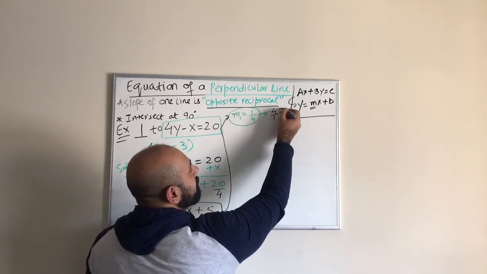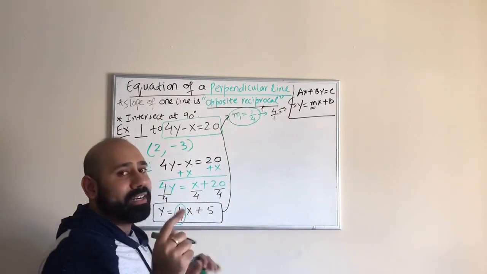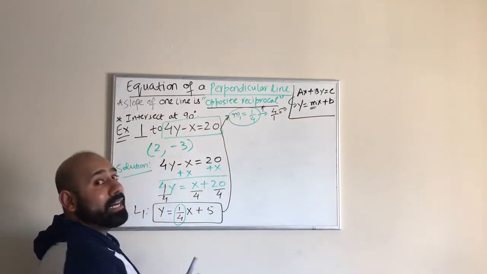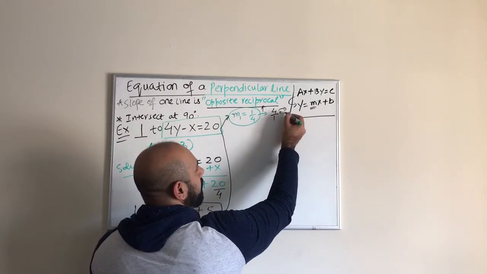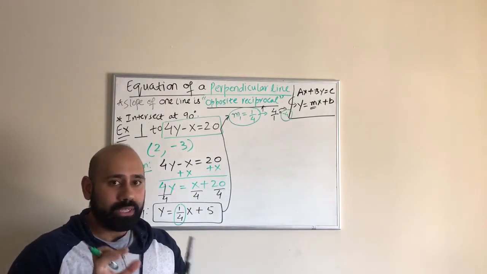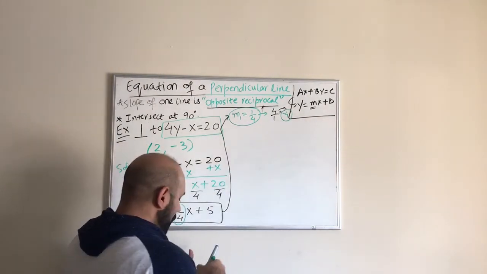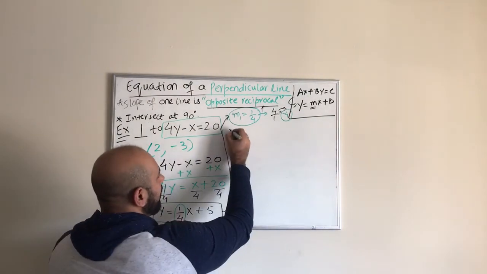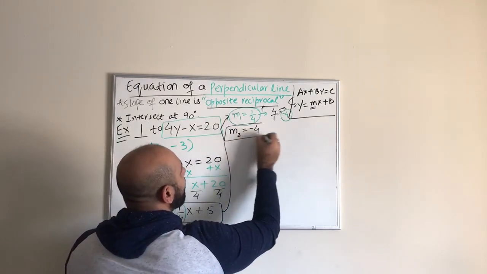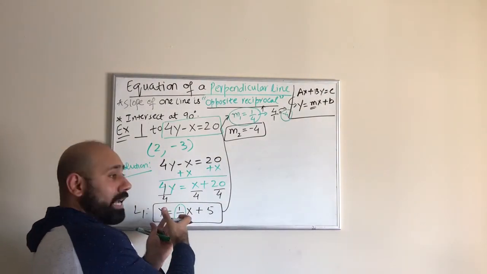And then the next step: one is the reciprocal piece and the other one is the opposite. And opposite, as I said earlier, has to do with the sign. So it is positive and it will change to a negative. Just change the sign. Guys, it is not too complicated if we remember two key things, opposite and reciprocal. Okay. So then the slope of the new line, which I like to call m subscript 2, is -4. So we have the new slope of the line, which is going to be perpendicular to the given line L1.